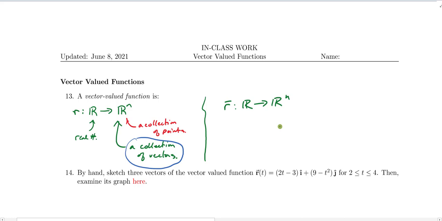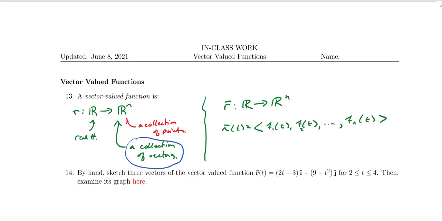So the next thing is that because we're working in Rn, we can often describe the vectors not in terms of arrows, but instead in terms of coordinates. And if we do so, we might represent it this way, where we'd say r of t is equal to, and then it'll have these coordinate functions: f1 of t, comma, f2 of t, all the way up until, if this is Rn, fn of t. And that's how we'll often state a vector-valued function.